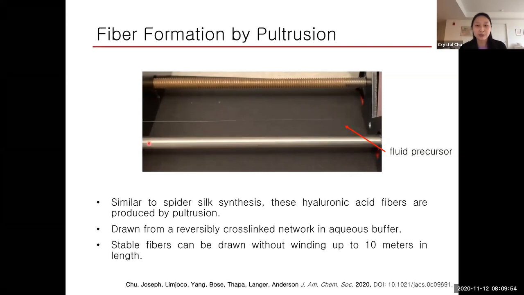And this fiber precursor comes from a reversibly cross-linked polymer network, in this case hyaluronic acid, and only requires water as a solvent. In this specific project, we focused on hyaluronic acid because of its prevalence in biomaterials, of course. It's biocompatible and biodegradable, but we have also been able to look at some other polymers as well.